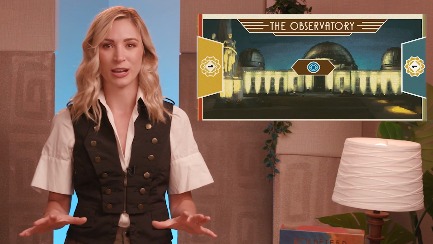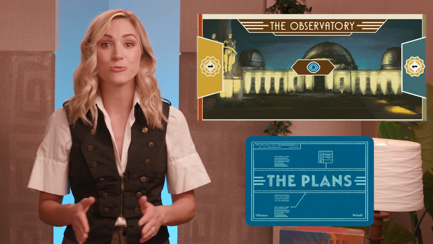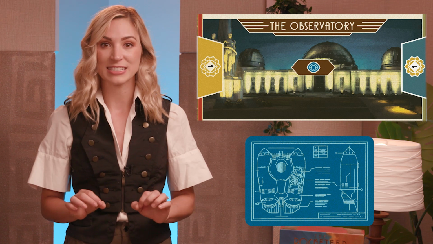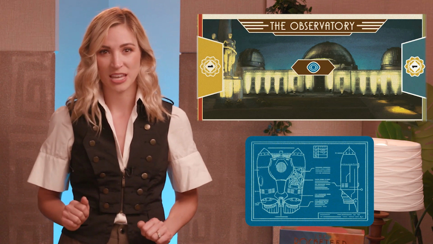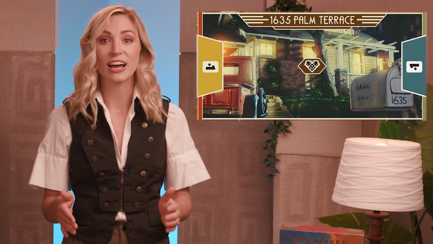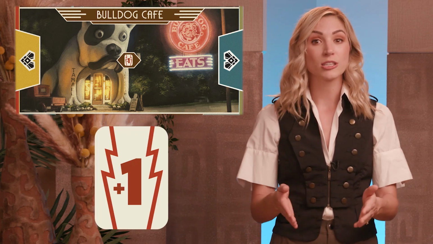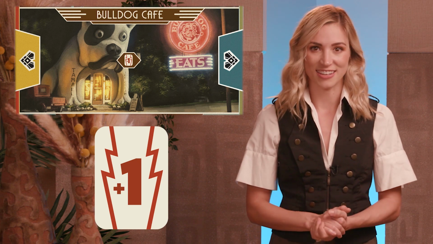Some location rewards are specific to that location, including the Observatory, which allows the controlling player to re-hide the plans if they have them, or flip 1 plans card face up if their opponent has them. 1635 Palm Terrace provides 1 grit to each of the controlling player's characters, even if they're at another location, but knocked out characters can't gain grit. And the Bulldog Cafe gives the controlling player the upper hand token, which allows them to draw an additional card at the end of the round.